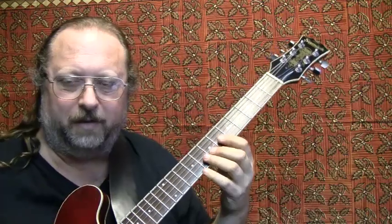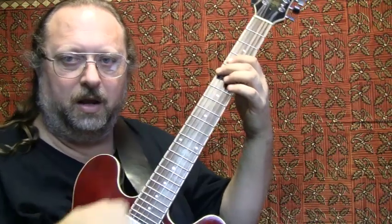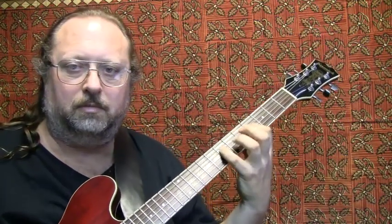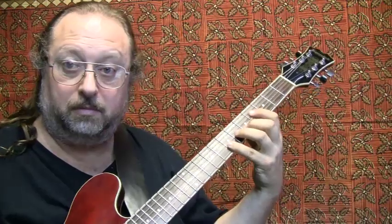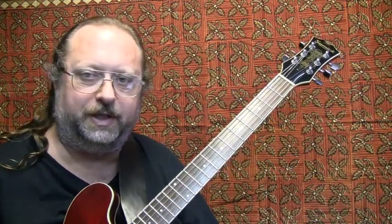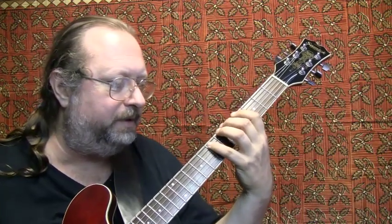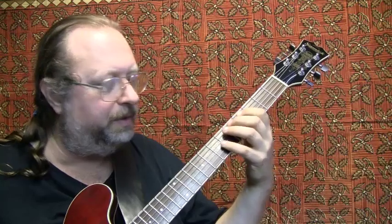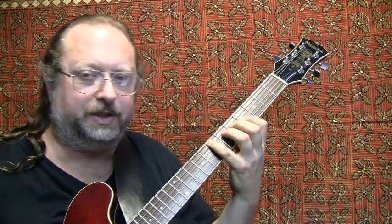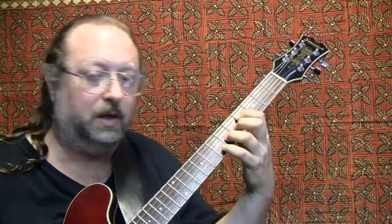And again, you can use pick and middle finger on the right hand like this to make it easier on you. Okay, so that's pattern two. Pattern three is 1, 5, 2, 6. So 1, 5, 2, 6, 3-1, 5-2, 6-3, and then 1-5.